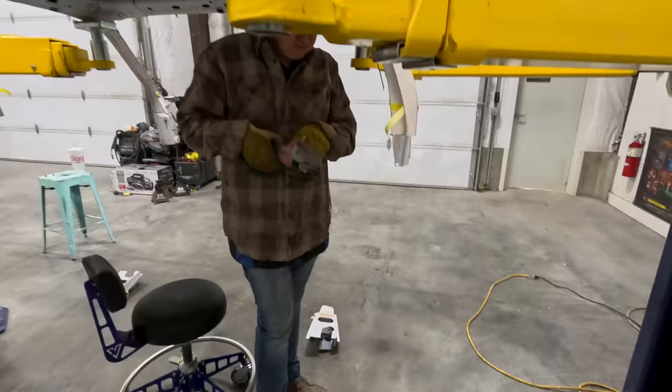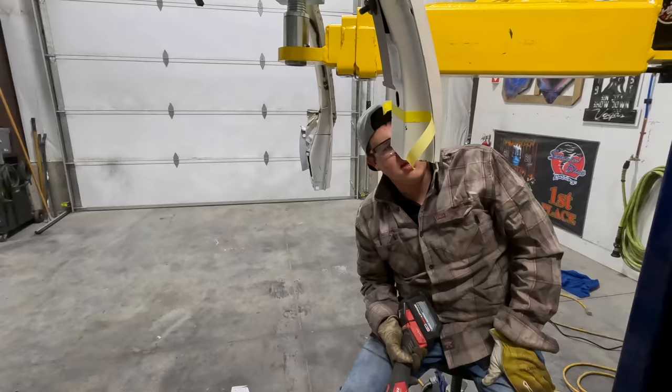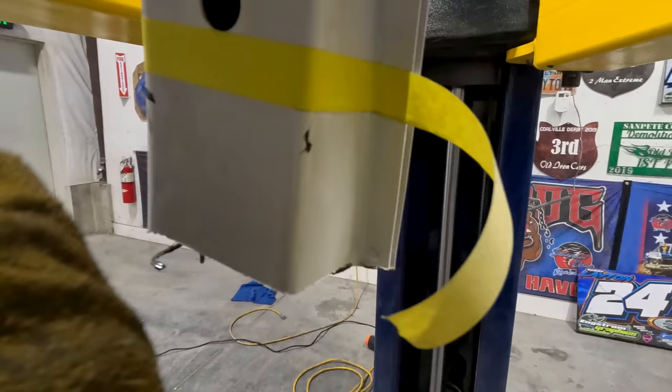I just kind of rough cut that off. Obviously you can see that it's the outside that matters because the outside is what we're actually sectioning. What I'm trying to do right now is get everything cut away so that we can section it back into the limo itself. I'm gonna grind right there and then get my belt file and belt file these spot welds here so that's cleaned up nicely.